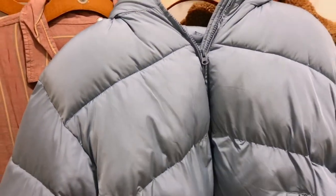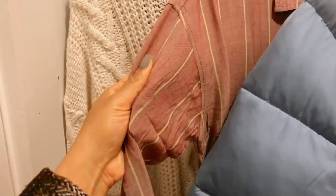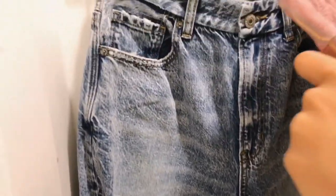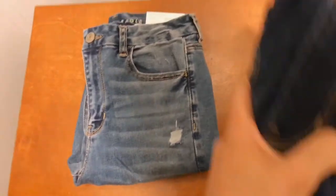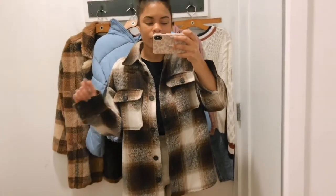Let me show you guys what I picked up. I have this puffer which is different from the corduroy one I purchased here before — this one is slick. I got a really cool slinky-type shirt, a sweater that's a V-neck in the front but I'll try it backwards, super cute mom jeans in a different wash, a really cool coat, a plaid shirt that's amazingly soft, a soft hoodie in a large for an oversized fit, and two pairs of skinny jeans — one dark and one light with a raw hem.